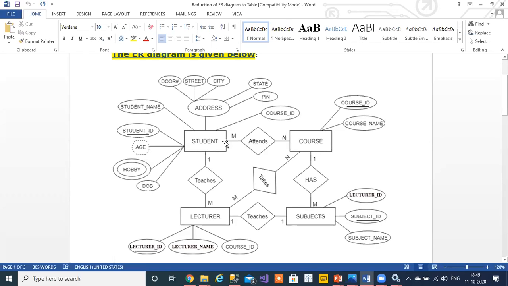So in the case of an ER diagram, the first step should be to identify the entities in your diagram. Okay, where is my entity? But the question is, how do you identify the entity? An entity is always a noun. Whenever you have a noun in your diagram, you need to understand where the noun is. A student is a noun, a course is a noun. So all of these are your entities. So the first step is to identify your entities: student, course, lecture, subject.